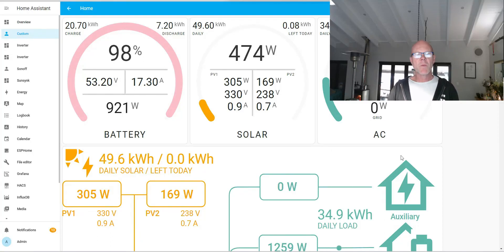Hi everyone, welcome to Solar Integrations. If you've ever woken up in the morning and suddenly remembered you forgot to look at the weather forecast, and it's overcast, your batteries are flat, you've got load shedding starting in half an hour and you've got to start charging things — then you're going to find today's automation very useful. It looks at the next day's weather forecast and adjusts your battery settings accordingly.